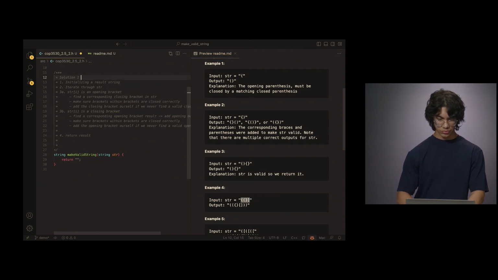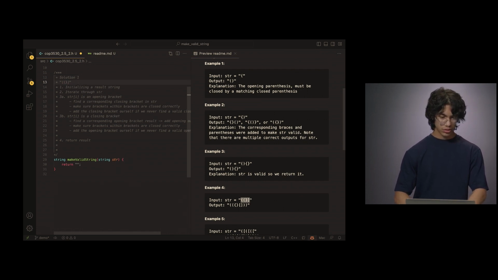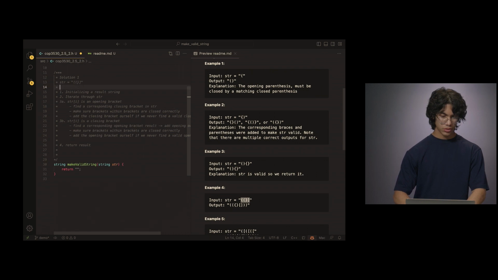So we're given this string here, right? So we initialize some result, okay? So let's just call this str, and we're just going to have some result string. Iterate through str. So str I is an opening bracket. Clearly, yes, it is.